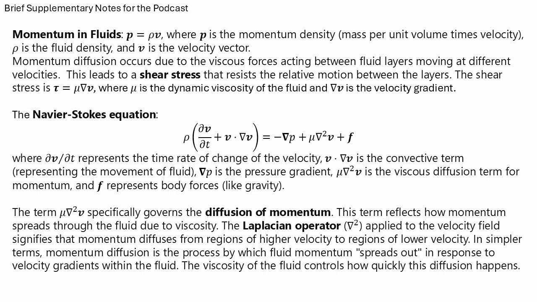Gotcha. But how do we go from smooth to chaotic? That's where things get even more interesting. It all comes down to the Reynolds number. Another new term. All right, lay it on me. What's this Reynolds number all about? Basically, it tells us if a flow is going to be laminar or turbulent. It takes into account viscosity, density, velocity, and a size thing, like the diameter of a pipe. Low Reynolds number, smooth sailing, laminar flow. High number, buckle up, it's turbulence time. So this number tells us if it'll be a smooth ride or a wild one. You got it. And knowing about this switch is super important for understanding how fluids act in real-world situations. It's amazing how one number can tell us so much about how a fluid's going to act.